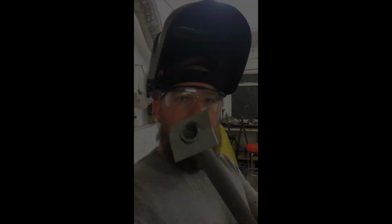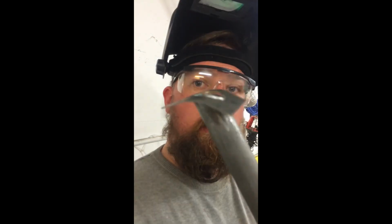Yeah, baby! We have the seat mount tube. As you can see, it's cut to fit nicely in the width. I just tacked the plates on to start with, bent the angles of the plates to the contour of the gearbox tunnel. Same with the sill side, just tack that on. And now we're just gonna weld the whole thing up, round, nice, ready, put the seat brackets on, and then we can weld it in.